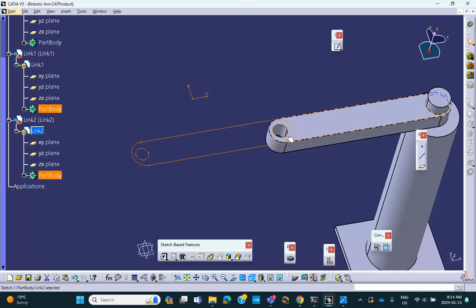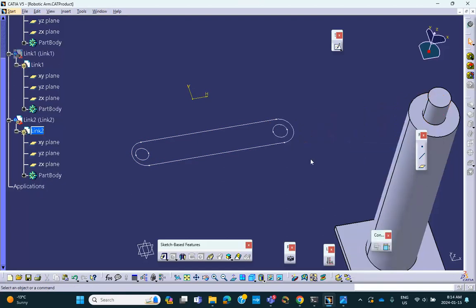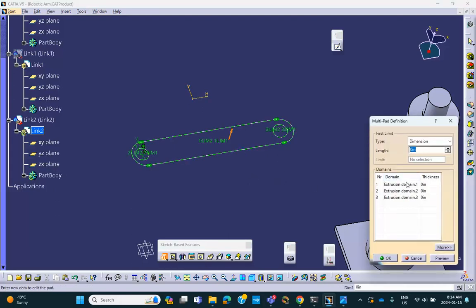Now, I want this thing to be a pin that's going to go into that hole and this thing to be an actual hole. Let me hide this thing so they have a better idea what's going on. I want this thing to be a pin, this thing become a hole. So I do a multipad of this. There are 3 curves here. This is the big one. So let me make that thing maybe 0.4.